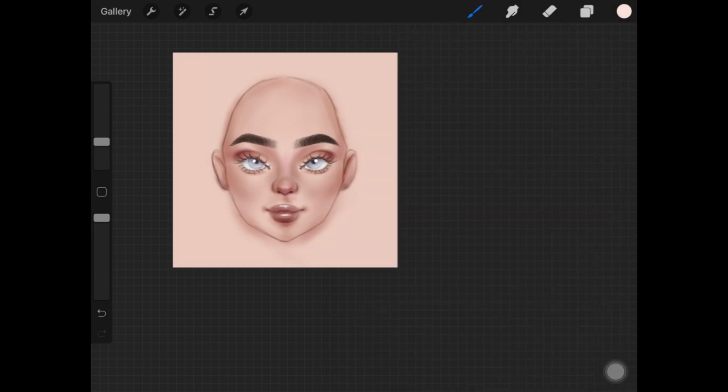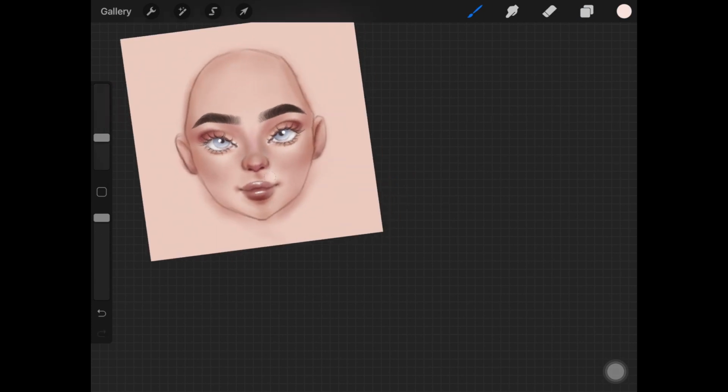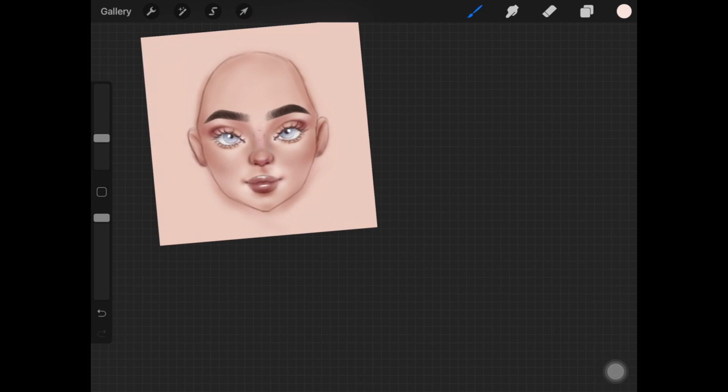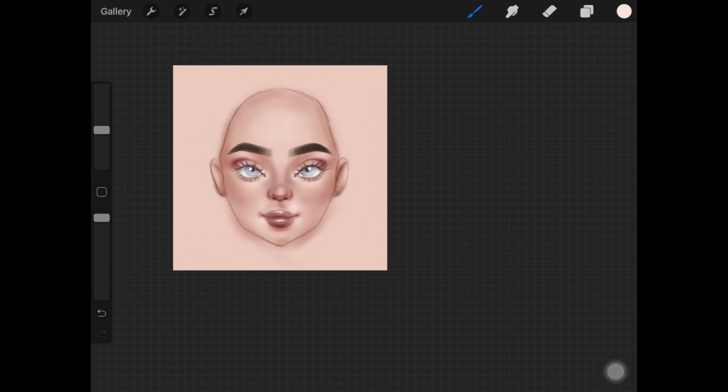Now once you're happy with all the shadows and all the shading, you want to create a new layer for the light parts of the face, and for that I'm choosing a lighter color of the base color, or you might even use white color. And then I'm also doing this really light-handed. So what I'm basically doing here is I'm just going over the areas of the face where I think light should be hitting, but I am going over those areas really light-handed so that I do not have to blend it out later on.